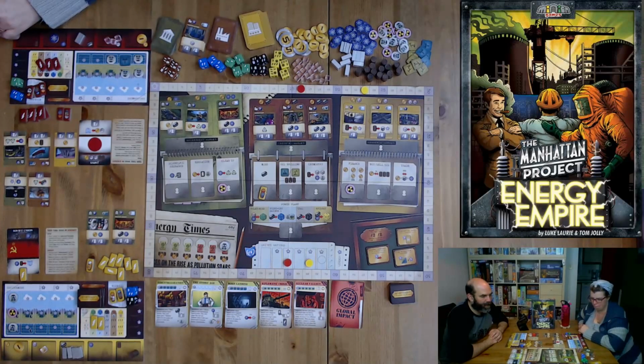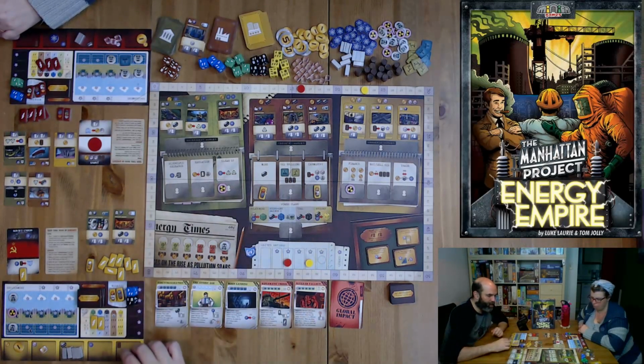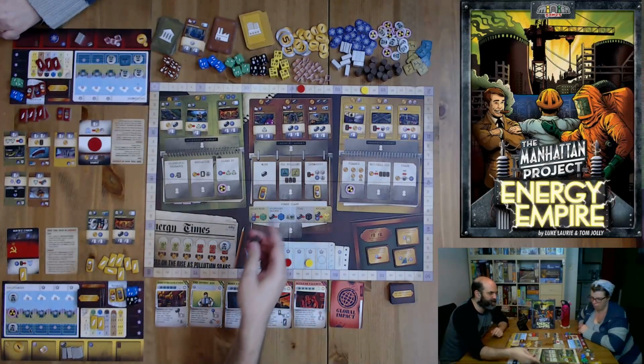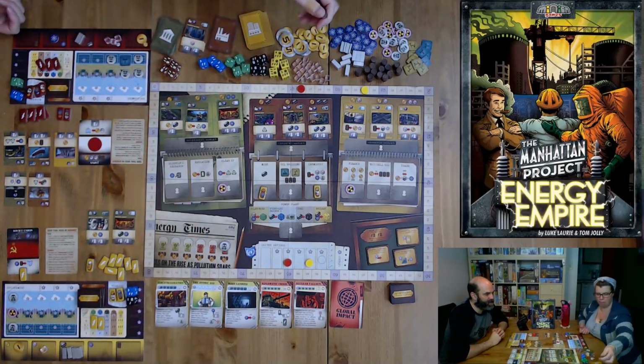All right, so next, I'm going to take an action, and I'm going to do chemistry. What chemistry does is allow me to trade an oil barrel in for 2 plastic, a science, and a pollution. So I'll give you the oil barrel. If you can give me 2 plastic and a science token, please.